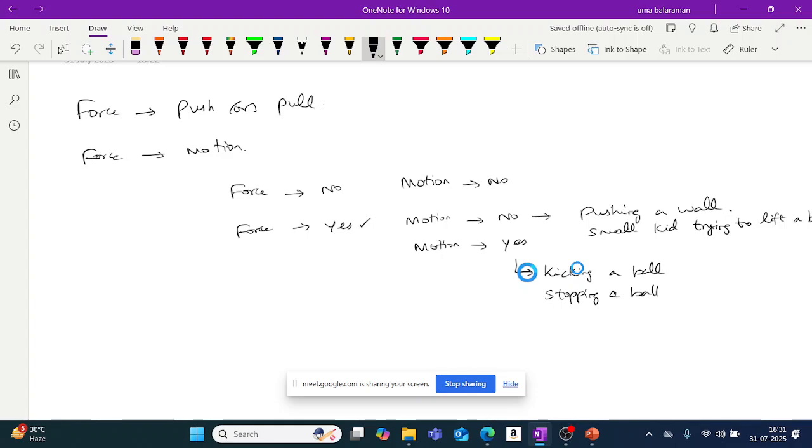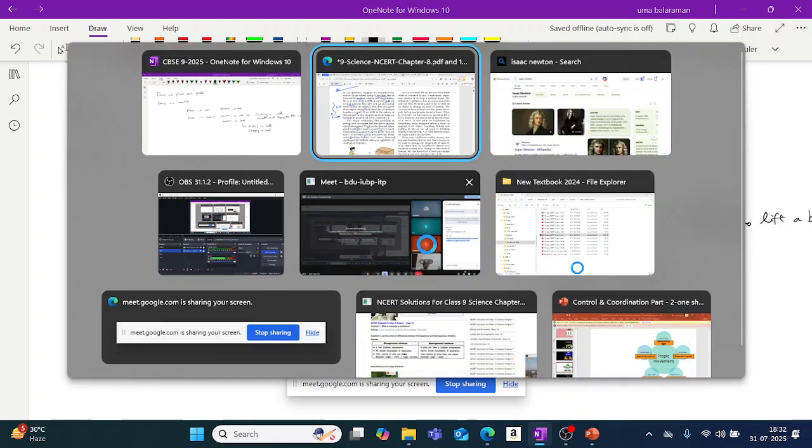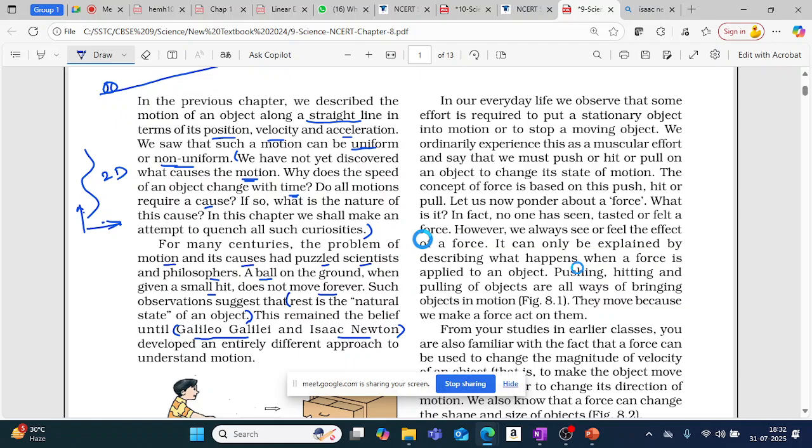It is coming to rest. Change in motion. We can even say change in motion. Force no, change in motion. Okay, so force is applied, motion is also happening. Force is applied, but still no motion is happening. Are you able to follow this, Rishit? You're applying force, but no motion.